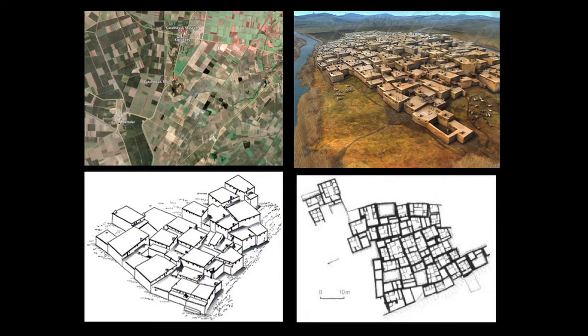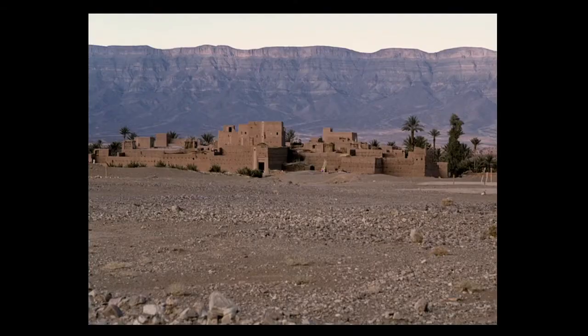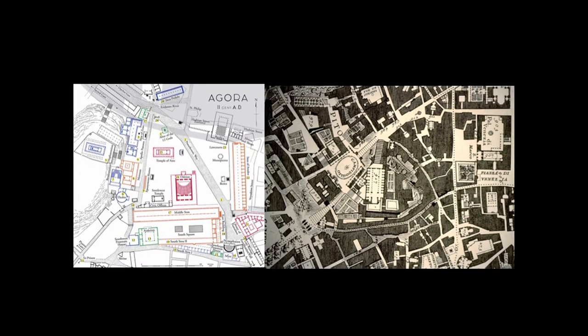9,400 years ago, Catalhoyuk in the Anatolian Plateau, a beautiful example of a kind of proto-urban setting. This is how it is. Narrow streets, open spaces. That's what it looked like almost 10,000 years ago. This is what it looked like in Nigeria not that long ago. Narrow streets, open spaces. This is how it looks in North Africa today, in Morocco, a Qasar with narrow spaces and open places. And of course, we have the classics that we're all familiar with, the Agora, the Forum.